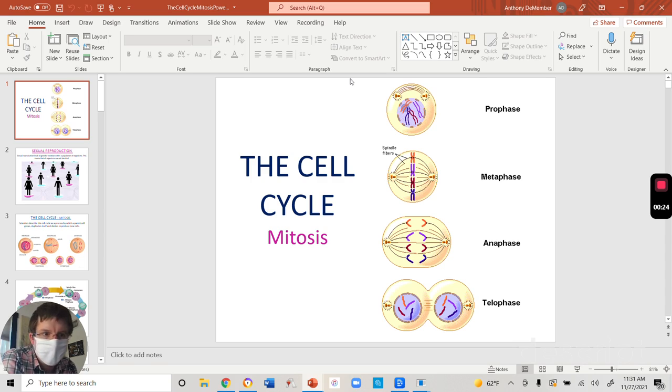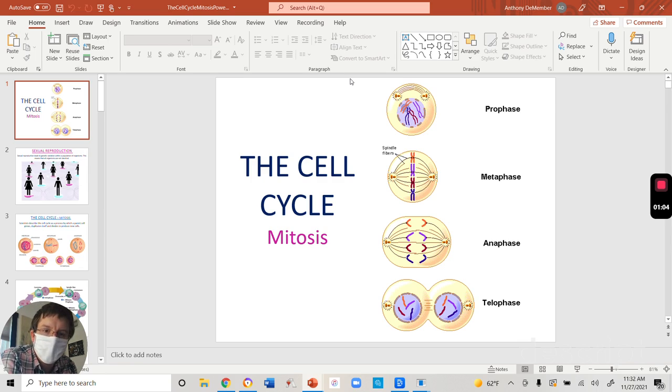So remember, the critical difference between mitosis and meiosis is that mitosis is how we generate identical cells. So when you're making new skin cells, that's mitosis. Meiosis, all right, that's when we're producing gametes, like making sperm and eggs. The way that I like to remember it is mitosis is how I made my toes, and meiosis is how my parents made me.